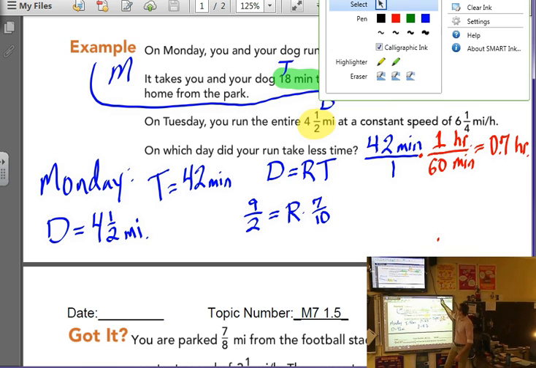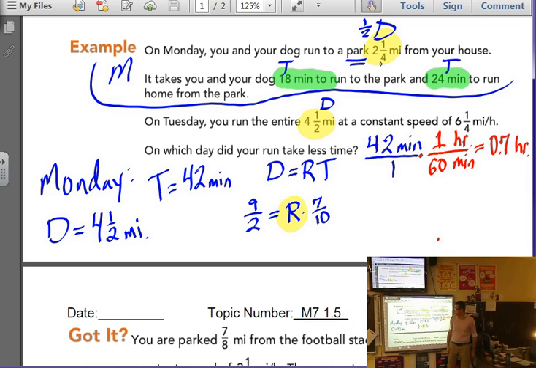Because we want to solve for rate, I need to get rid of this 7/10. And I'm doing all this so that when we get to the chapter where you have to master this, you will already have a lot of practice. How can I totally get rid of this fraction and turn it into a 1? Divide. I do not want to divide fractions because that process is arduous. It's very annoying. Multiply by its reciprocal. So on both sides, we multiply by 10 over 7.